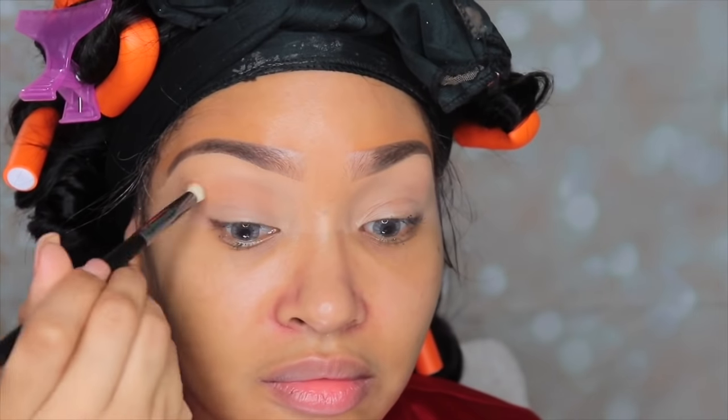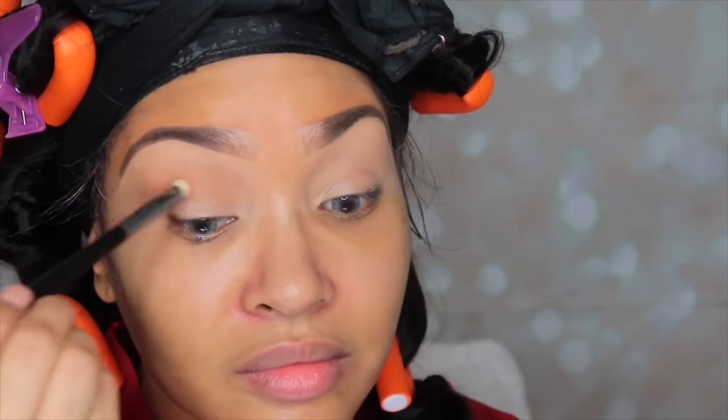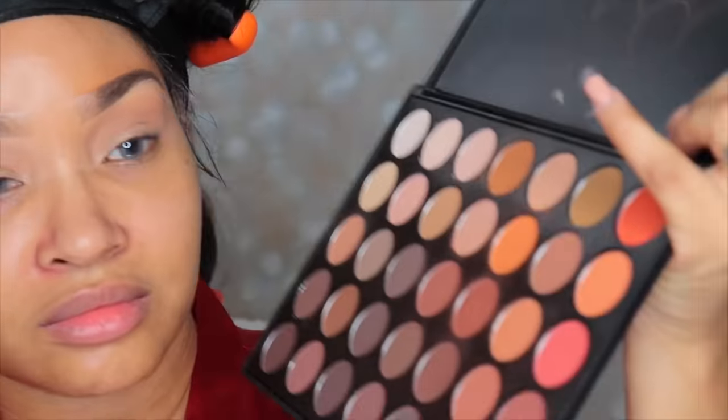So I was just putting on my wig. Now I'm going to be going in this Morphe palette, and I think I lost some clips from me putting on my eyeshadow, so I really want to apologize for that. I missed a couple of the colors, but it was mostly just all browns. You guys know I'm not the best when it comes to eyeshadows. I am no beauty guru over here, okay? I don't know what I'd be doing half the time, so don't be trying to take no tips and tricks from me, but this is just a simple get ready with me. This is me doing my makeup.